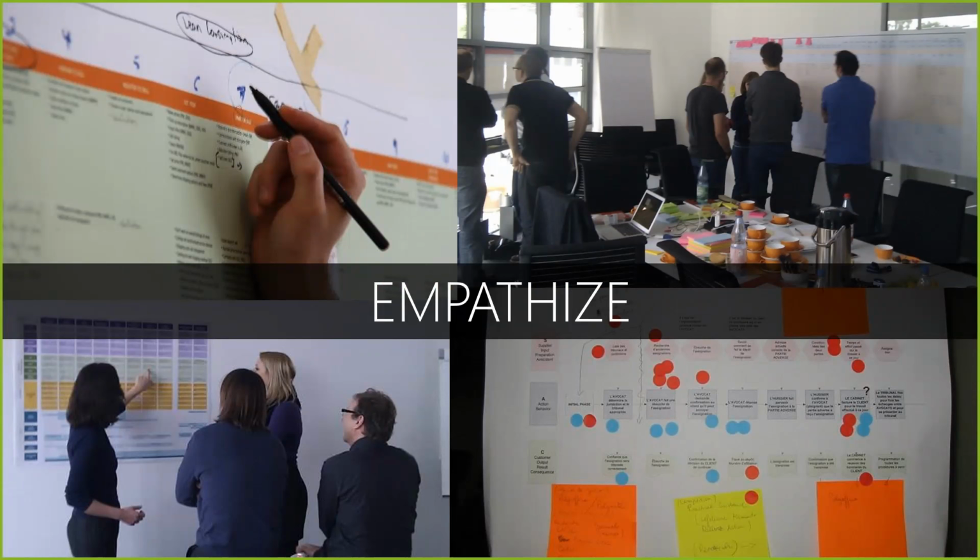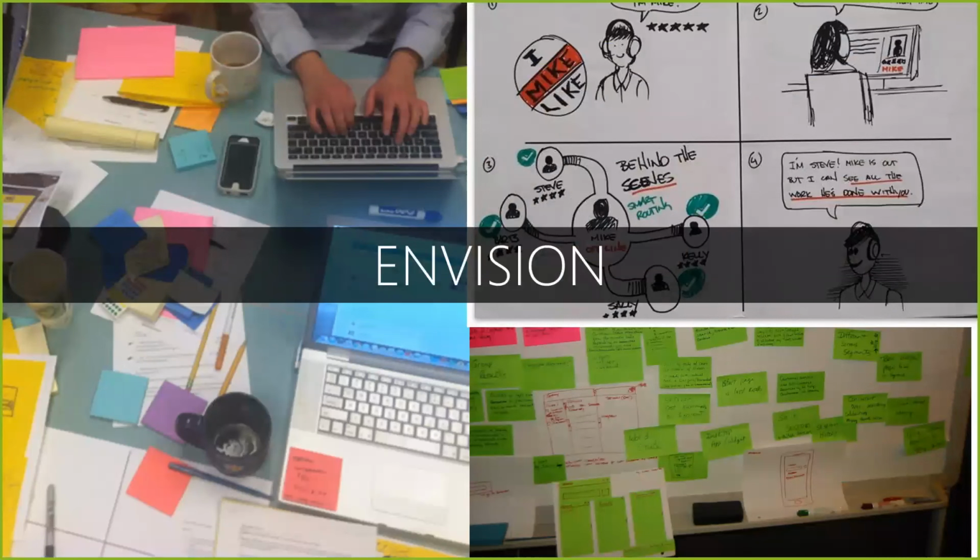Empathizing, this is what these sessions look like, right? They're hands-on, people are standing up, they're pointing, they're adding to the diagrams, contributing. You want people to be contributing, and running thought exercises like dot voting. Where's the most important point for us? Where's the most critical point for the customer in their flow, in their experience? Using this as a springboard into conversations and really engaging the team. And that's when these deliverables, these documents become really valuable as a design and innovation tool. But it needs to be a working session.